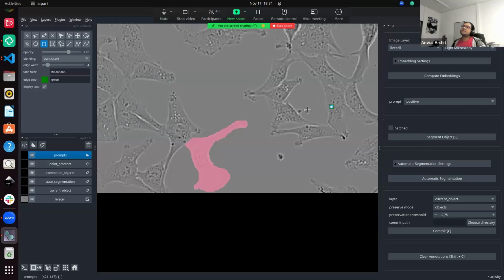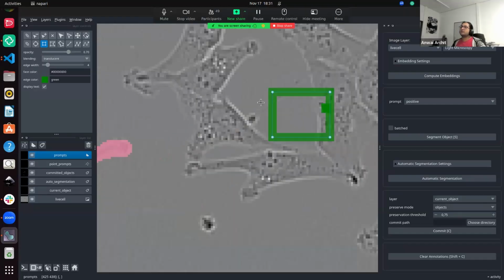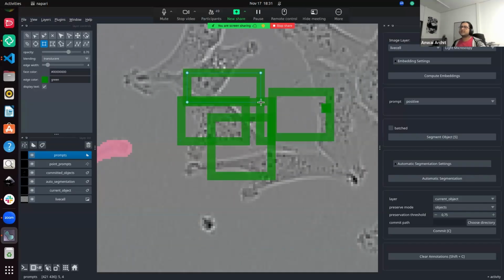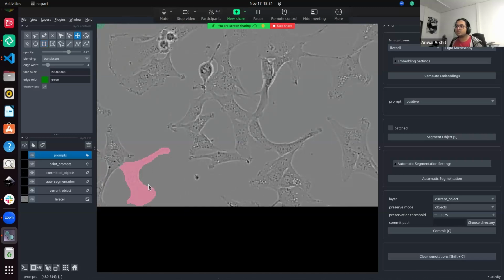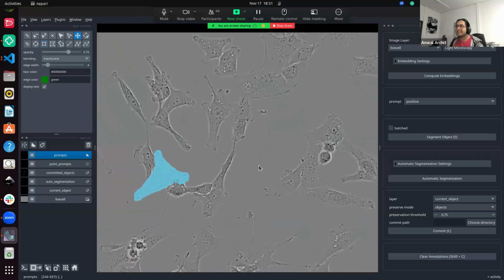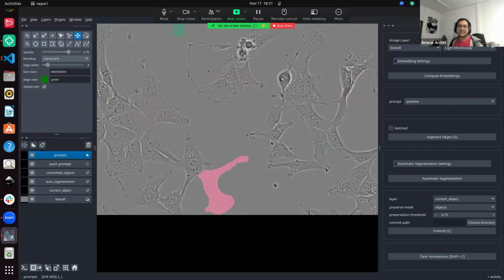Okay, another thing. I made a mistake over here and put a bounding box. Let's say we put some random things here and there, and I'm like, oh no, this is something I do not want to do. There's this feature called clear annotations, wherein if you made a mistake and you want to go back one step, not all the steps you've taken, you select clear annotations and these boxes disappear. Remember that the segmentations you committed already will still stay there, but things you did not commit yet will go away.